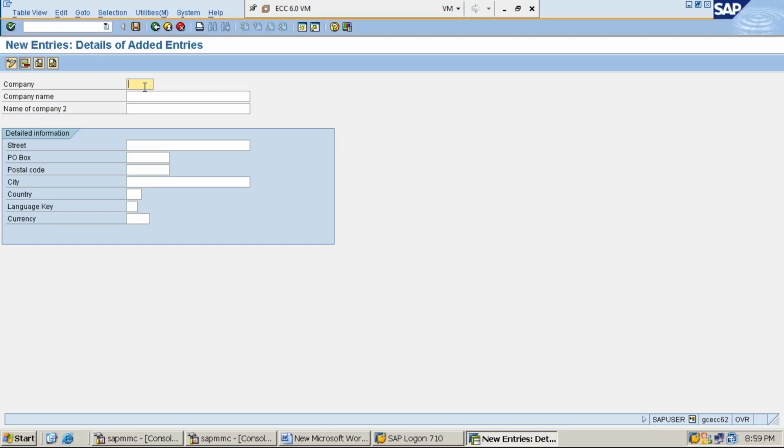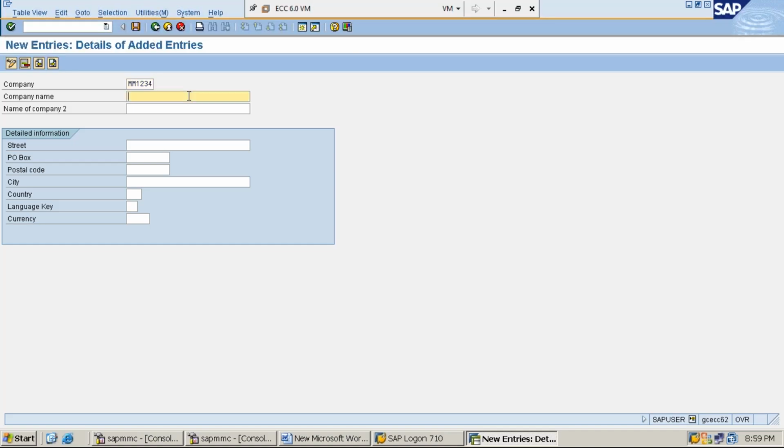You can use all alphabets or all numerics or a combination of alphanumerics, but it is a maximum of 6 characters in length. Just I am giving any code you can give: mm1234.